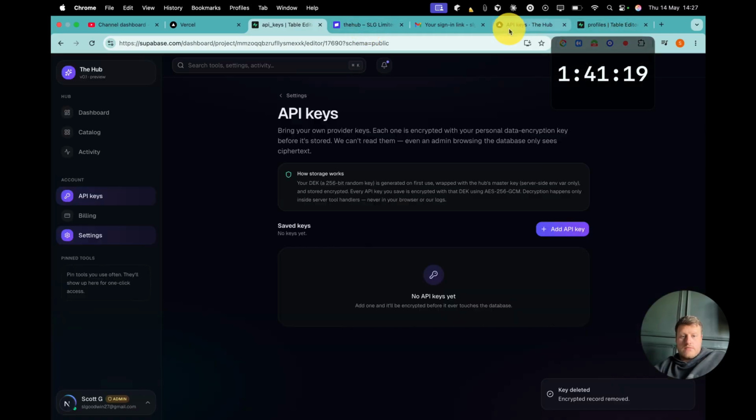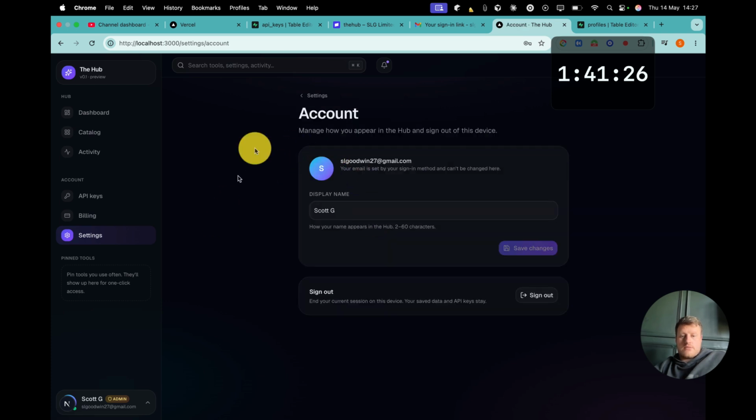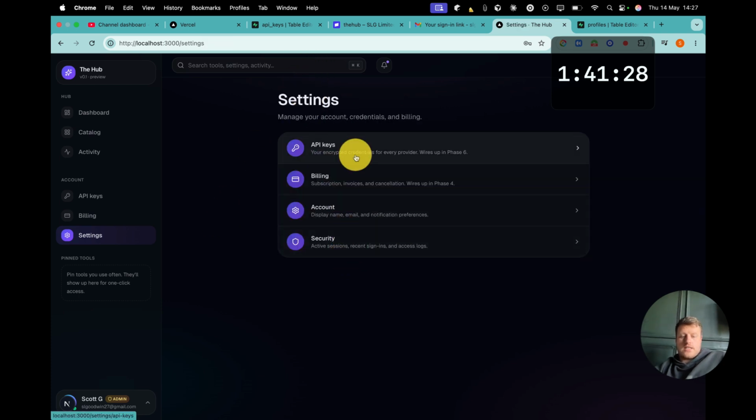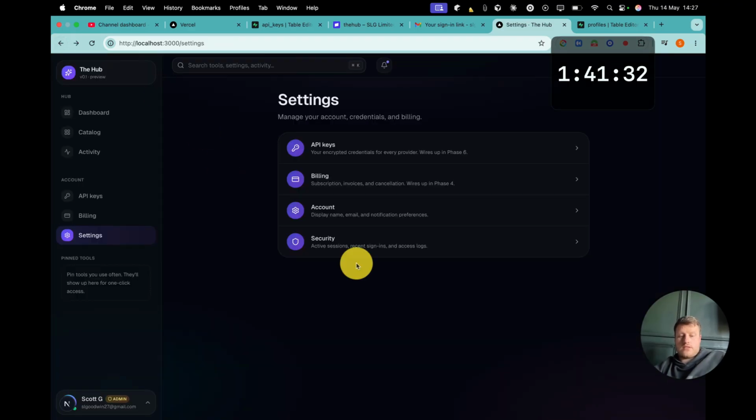Okay. So now that we can store API keys, which is really good, we go back to settings. We want to have account, we've done. API keys, we've done. Security, it hasn't done.